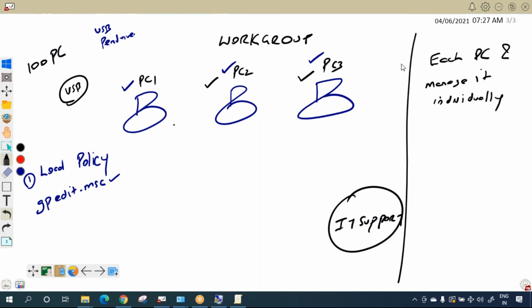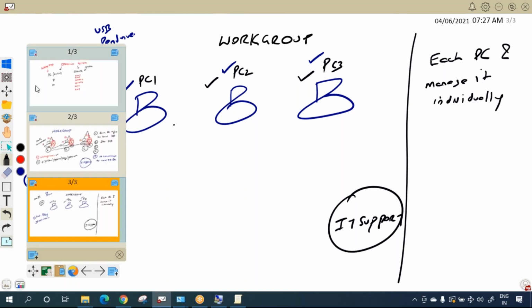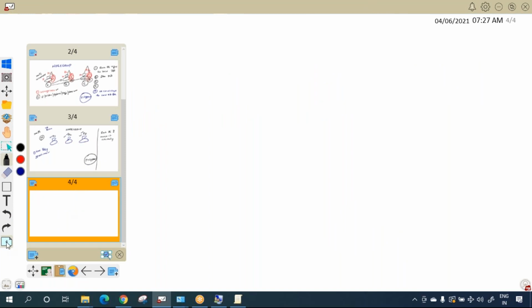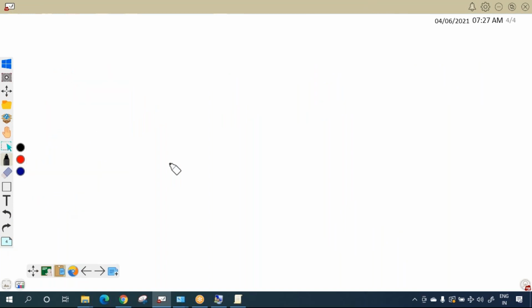Now let us understand the benefit of creating a domain environment. In case of domain environment, the first thing that we need is a server. I want to convert from workgroup to domain. Let us see what all things are required.